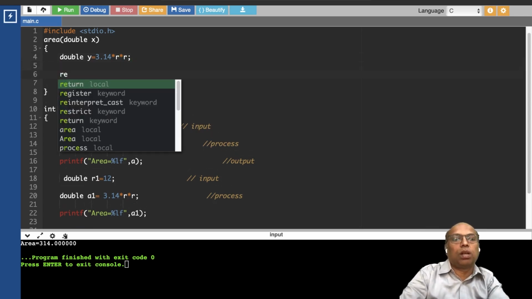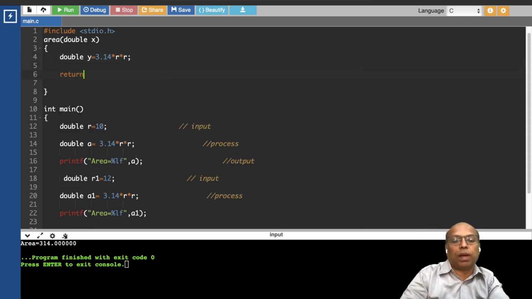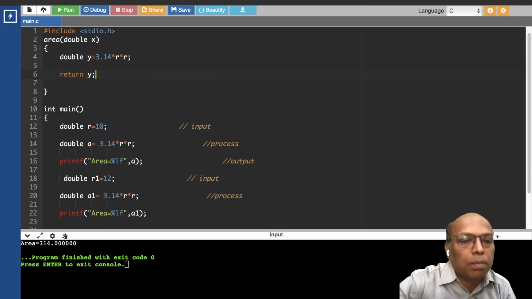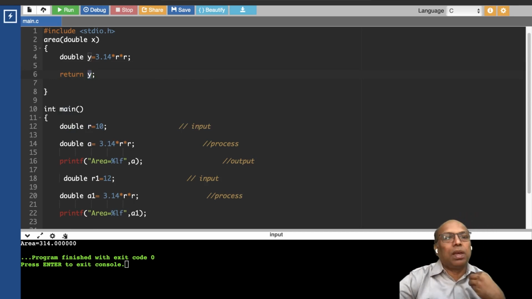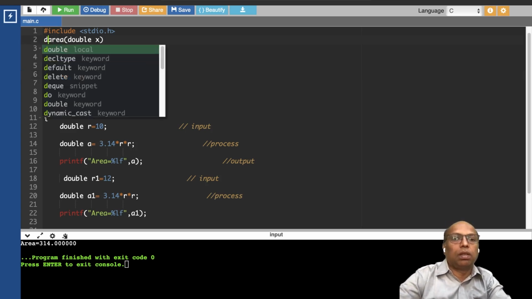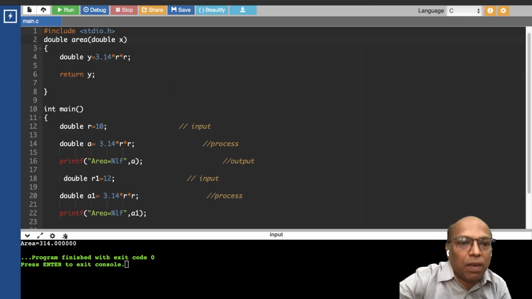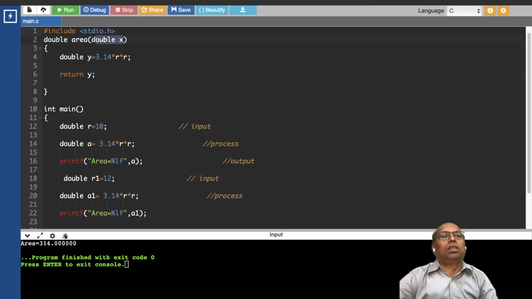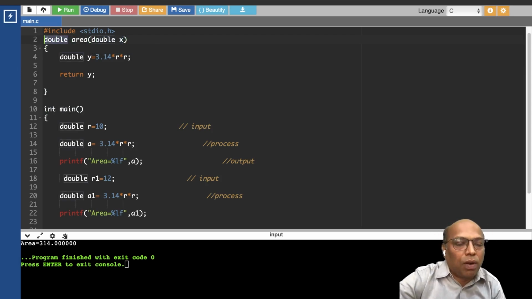By using return y. When you say return y, he's going to give me a value of type double. Therefore, I mention double here. I gave him a value of type double, and he is giving me a value of type double. This double is called the return type. This double is called the parameter.